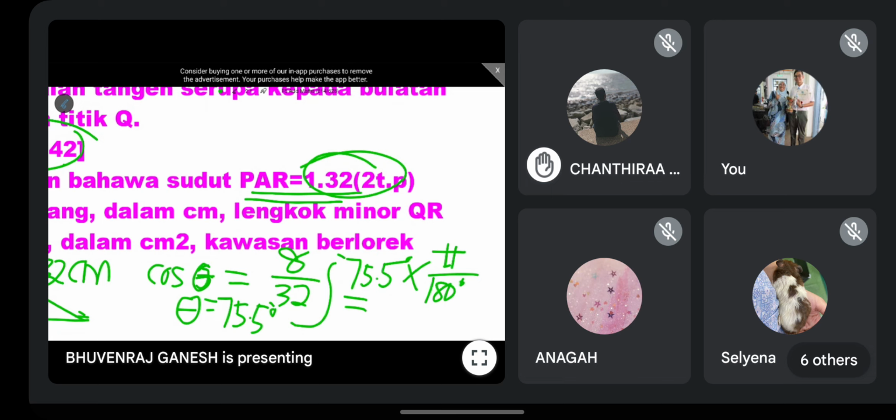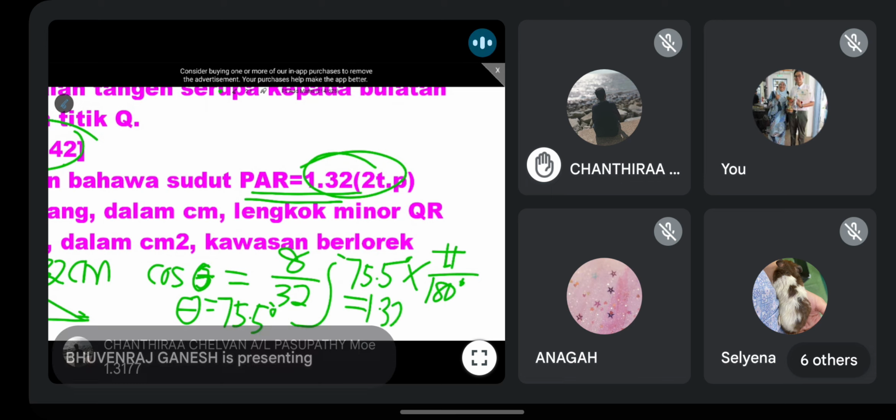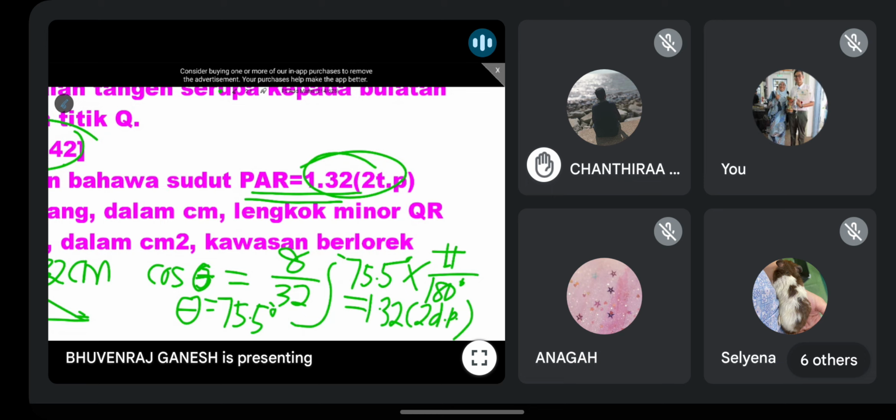Okay. So kalau kamu tekan, yes, you will get 1.32 to 2 dp. Yeah, make sure you leave your answer to 2 dp. Jangan bagi lebih dari 2 dp. Because the question asks you to prove. Dia suruh buktikan yang ni. So don't give more dp. Jangan bagi lebih. Okay, leave it like this. Understand guys? Are you all clear?